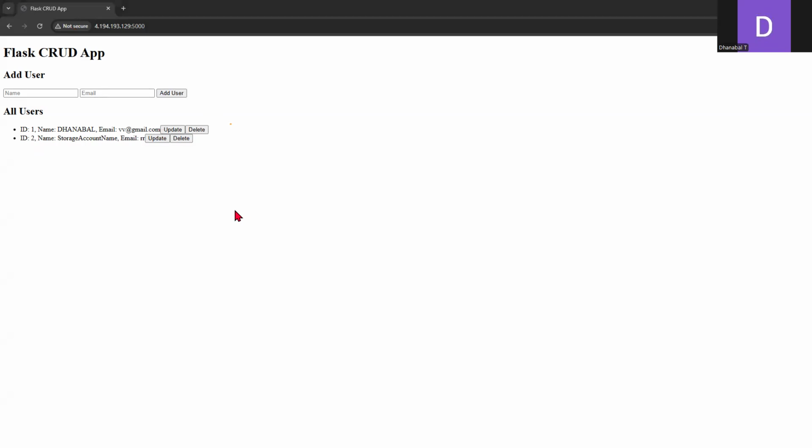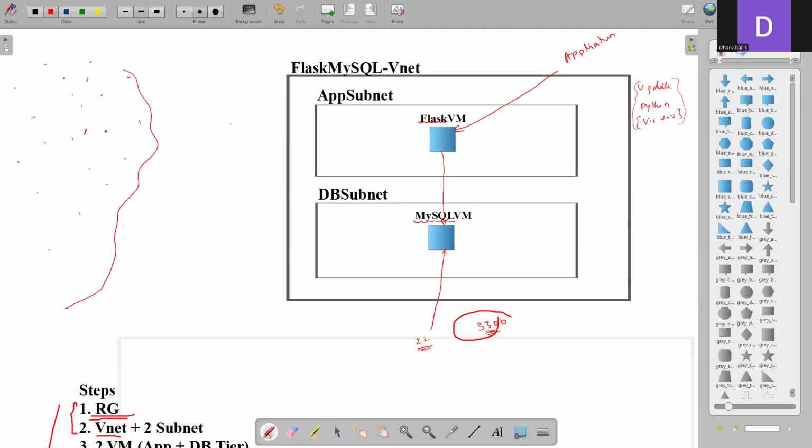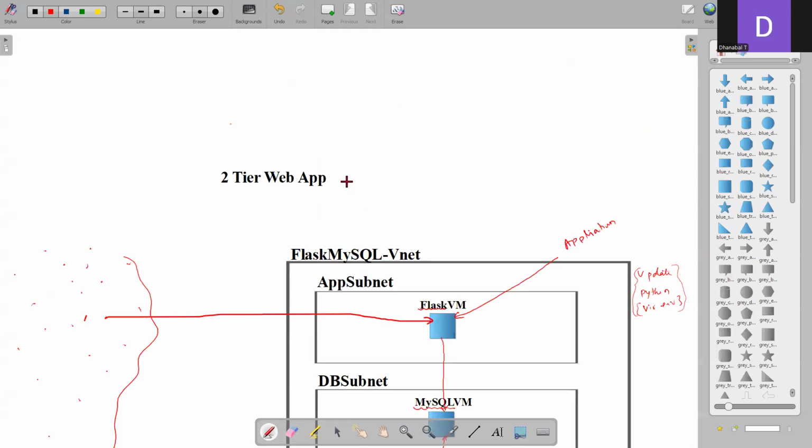So I'm just trying to connect. I'll just take you back to my architecture. See, I'm one of the users. I'm connected to this particular VM at the port number 5000, and whatever data I'm producing through that particular HTML is taken by this Flask and added to the database table here. And that's what is happening. And this is just a simple setup, a two-tier architecture setup.